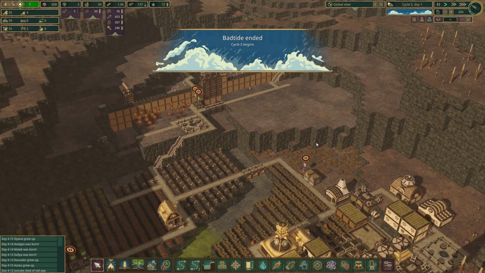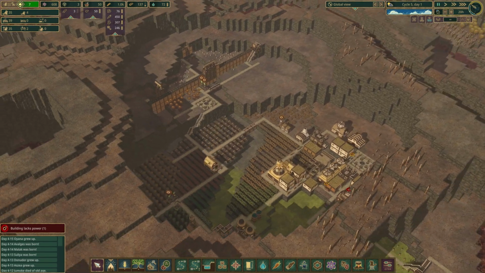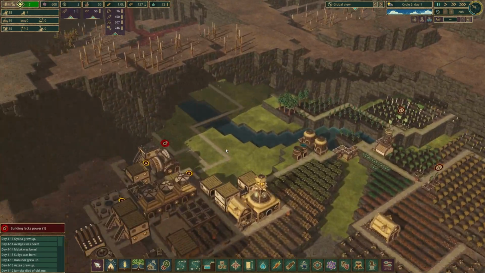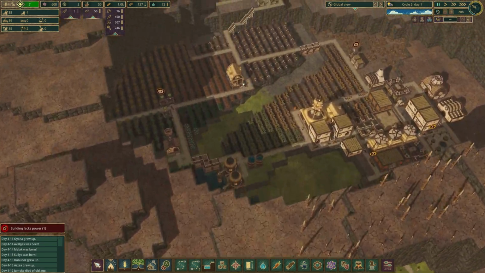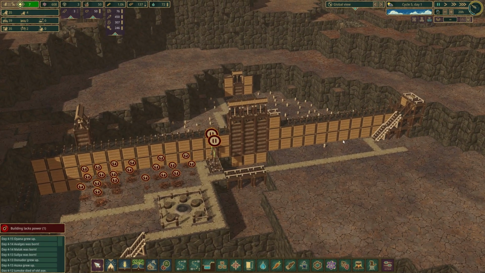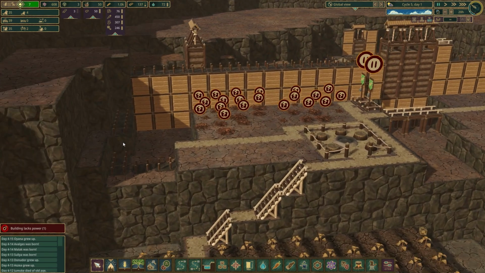Alright, the badtide has ended, and this is gonna be the end of the episode. I'm actually really happy with the way we handled this and what we did in this episode. Despite the fact that we ran out of water, there's still a little bit left here, I think this is good. As I said, with the construction and finishing of the dam, we are never gonna run out of water again. This is gonna be really cool.